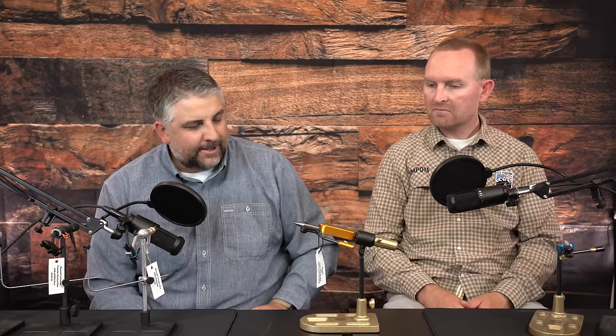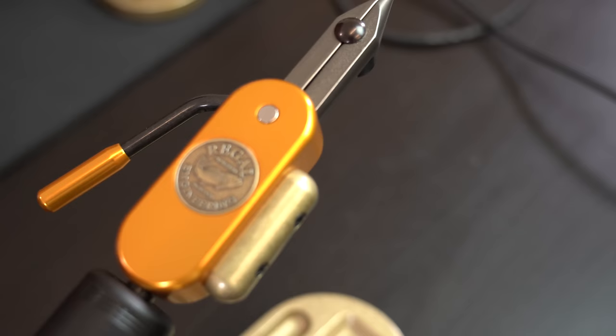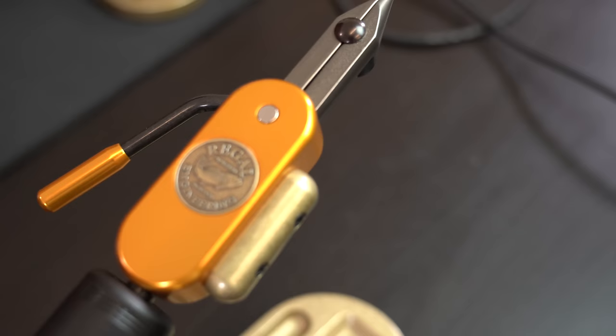I tied on it for about a solid year. The Regal comes with a stainless jaw, which is pictured here, or the standard jaw, which is a little bit more of a blunt point — overall a great vice. You can adjust the tension on the rotary part so it will spin very freely, or you can lock it down to where it stops at each position or doesn't spin at all. It's a rotary vice, but maybe not what I would consider true rotary, in that the hook is not on the same axis as the shaft of the vice, so the hook won't rotate in a smooth fashion.